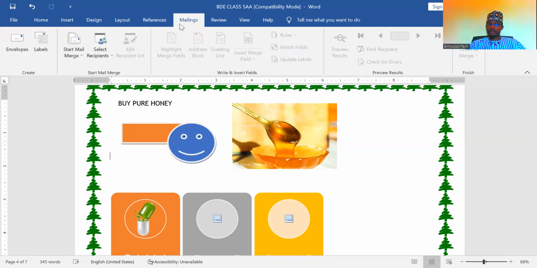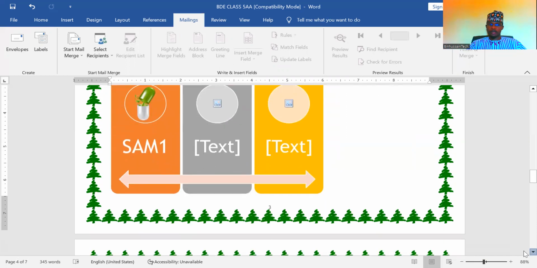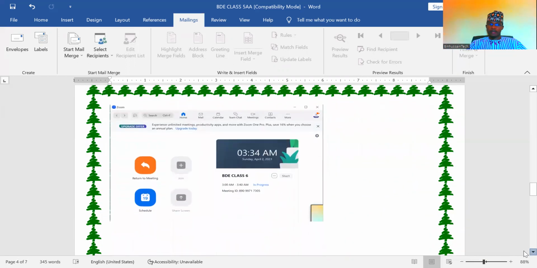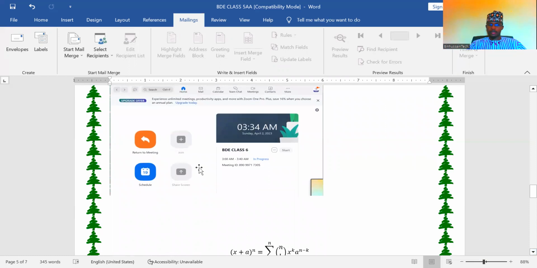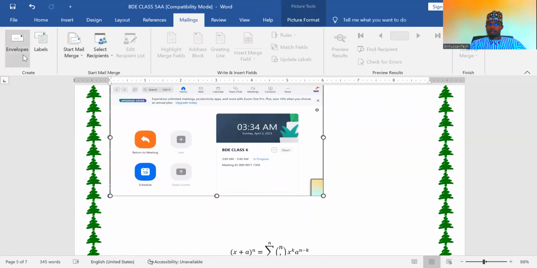Mailing, when you are sending something, you can always use this. Maybe you want to convert something to an envelope.